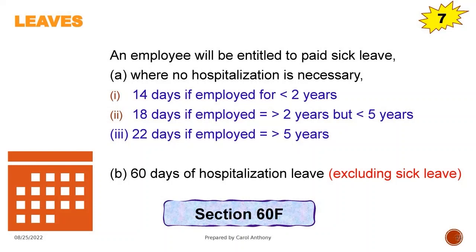So these are sick leave, meaning if they go to a clinic, then they are given a medical certificate to say that they are sick, they cannot work, then they rest at home. So this will be sick leave. Next is 60 days of hospitalization leave. Hospitalization leave can be 2 ways. One is you're actually hospitalized, admitted in the hospital. So during that days, you're considered on hospitalization leave, which is 60 days.